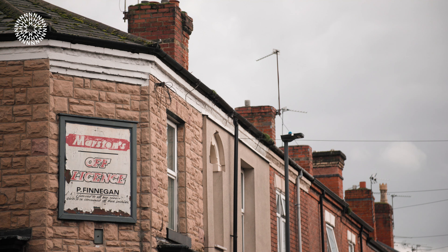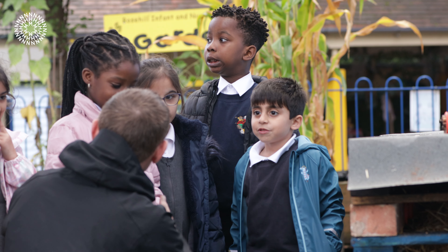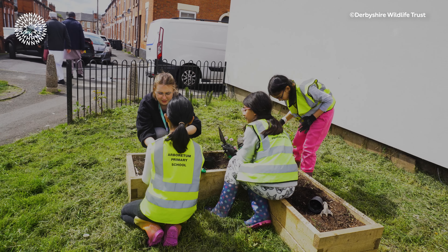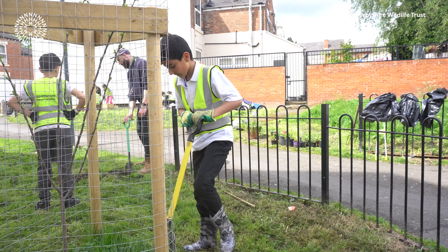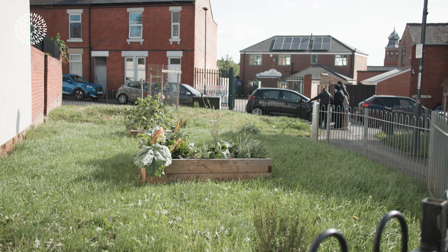In our inner city areas there are high levels of deprivation and poverty, but they are also very vibrant and diverse areas. We've seen from the projects undertaken so far how people can really engage, take pride in their areas, and ultimately want to do more of this sort of thing — because it gives them a sense that somebody else cares about their area, so they should care too. Adam and his colleagues approached Arboretum Primary School and the Forest School with the idea of a design competition for Society Place. The children were invited onto the site to measure up and submit entries. The winning design, which included raised planters and a bug hotel, was developed by the local community, children and the Council Parks team into the space it is now.